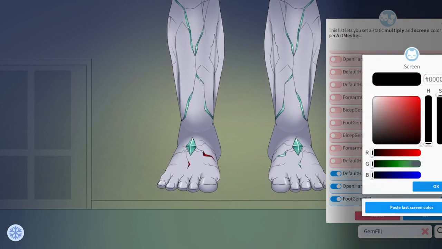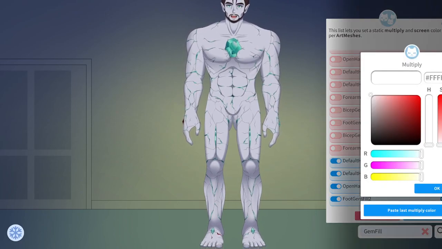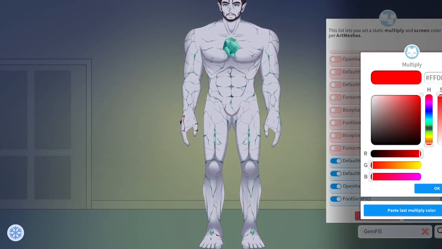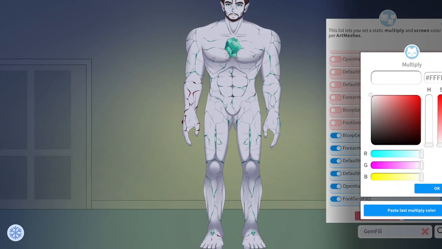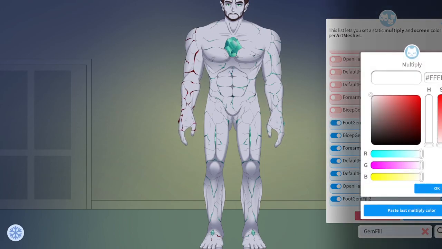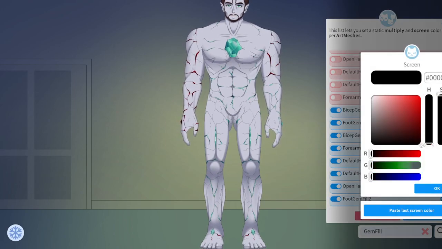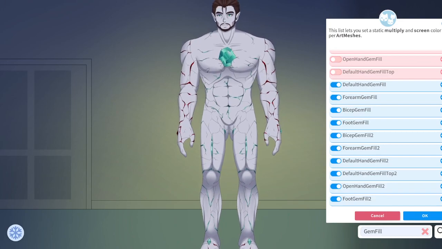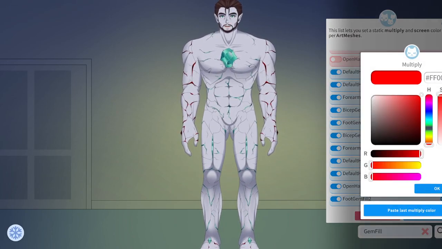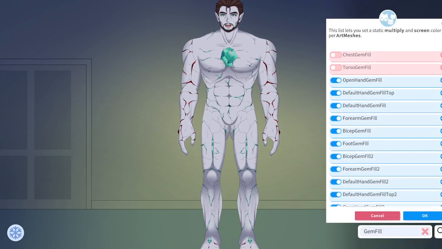Paste, hit OK. And this is going to change it for all of his, all the green parts on his body are named whatever gem fill. So paste, OK, OK. Paste, OK, OK. So you will go through and do this. I'm sure there might be a way. I'm not sure, depending on if you're using a plugin, there might be a plugin that will reference these objects specifically rather than going through this process. I'm not sure. You'll have to ask your friends, because I think you said that you had somebody that did those sorts of things.